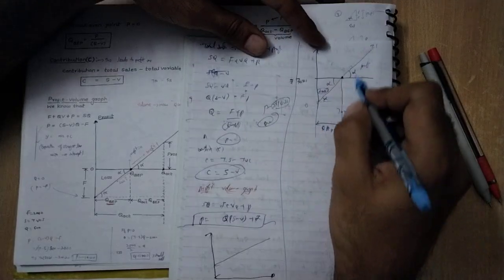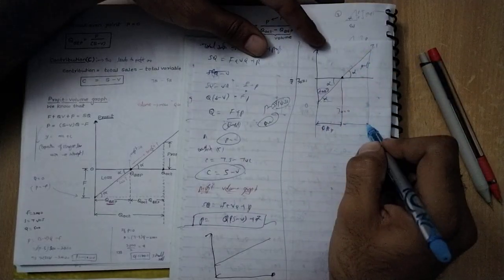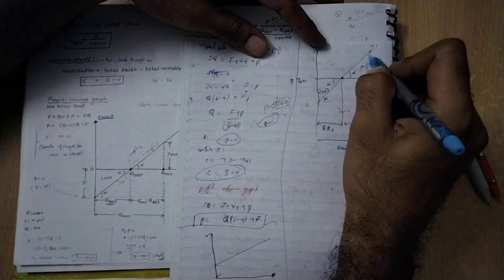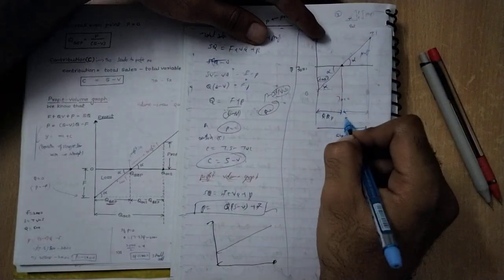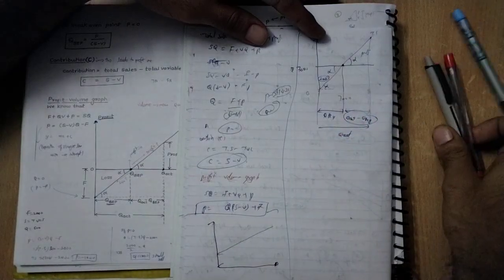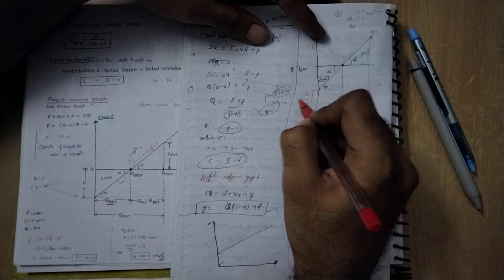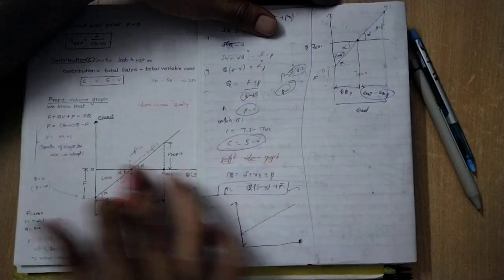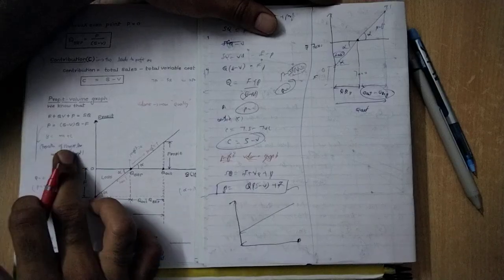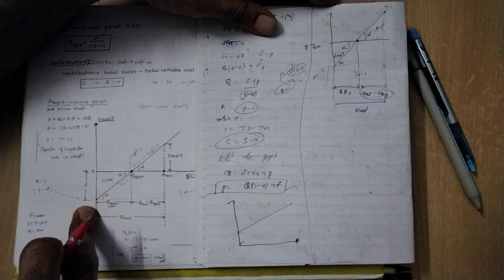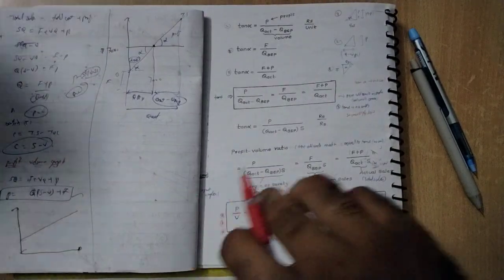This total thing is Q actual, it means how much quantity you are selling. So this graph will be Q actual minus Q of break even point. I think so you got the point. So this is fixed cost. This is a simple thing only. So you can see the equation of a straight line with a negative concept. This is S minus V, so that's why we are going downwards. I think so you can understand.